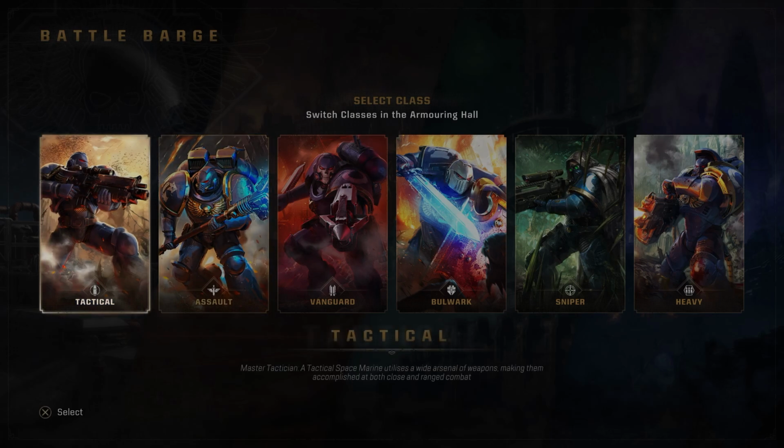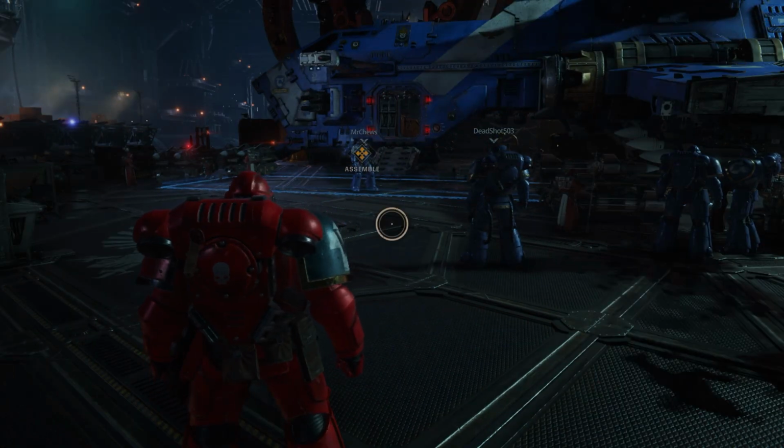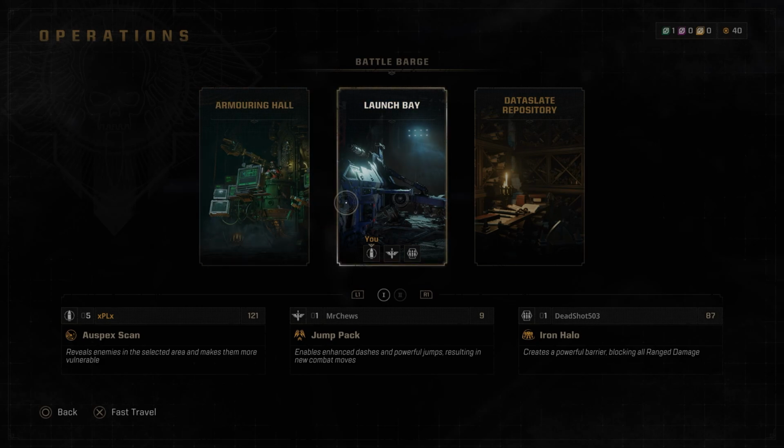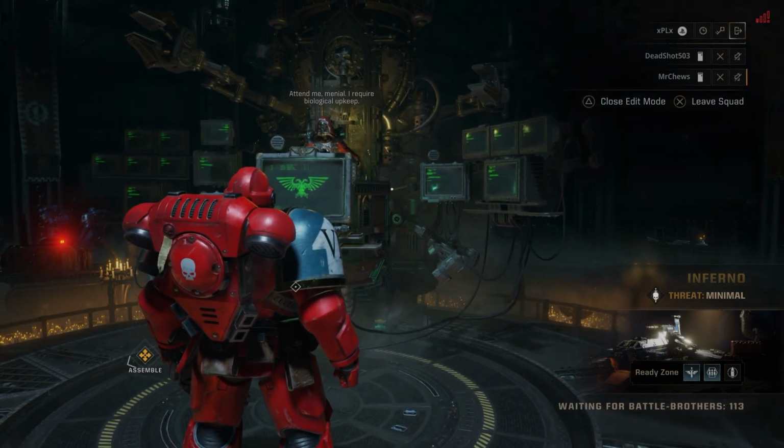Looks like there was a mission already going. Depending on how far in there is, I'm just going to cut this out. And never mind. Tactical. Oh, looks like they haven't started yet. Yeah, we can just quick travel to different spots. Might as well just kick me. Ooh, I have low ping. Yeah, we'll just leave the squad, because I want to. I'll just cut straight to the action at this point.